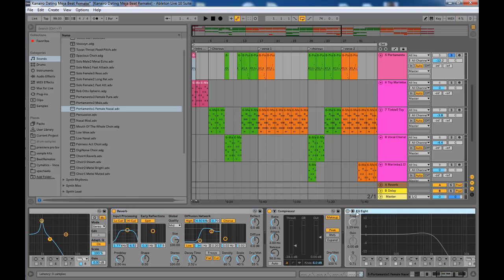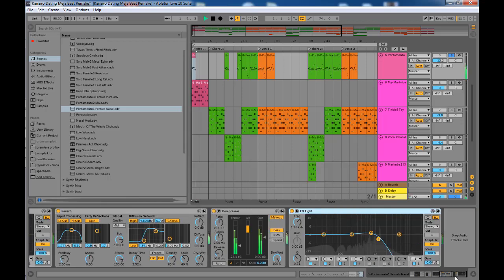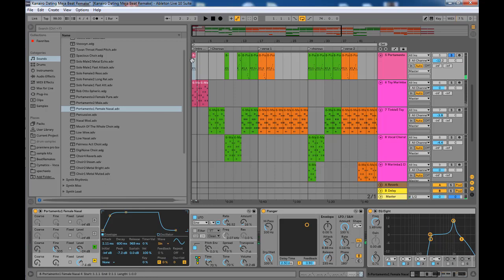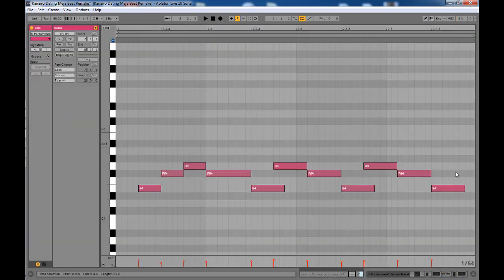And then I also had another EQ cutting the high frequencies. So that's the sound. The notes are here: E, F sharp, G, F sharp, E, then G, F sharp, E, G, F sharp, E. Those are the notes.